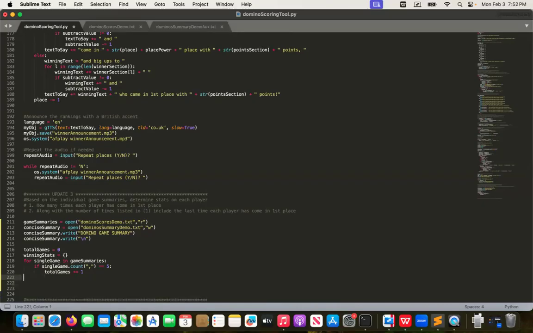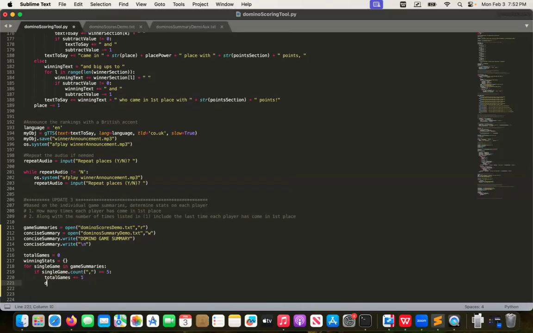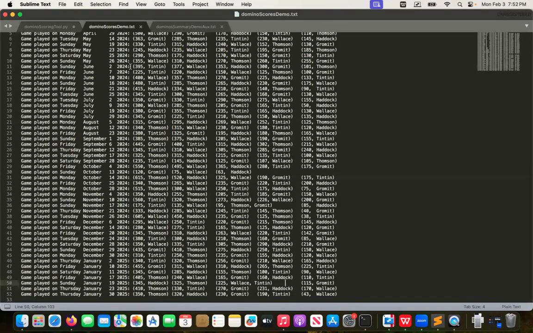So what we're going to do is find the date and scores. In Python, we're going to do some splitting of the string, using rsplit. Then we'll use the colon. When we're splitting on the colon, we're looking at the date and the scores. The date is going to be on the first index of the array, and the scores are going to be on the second index.